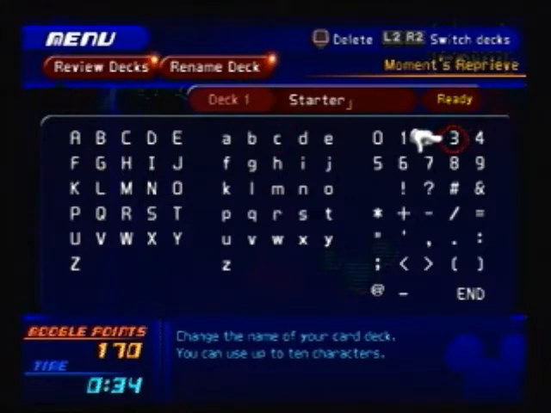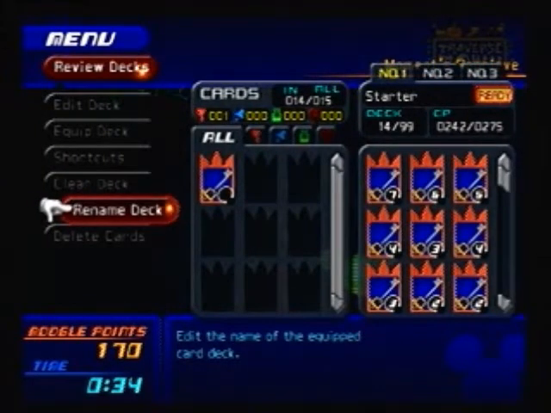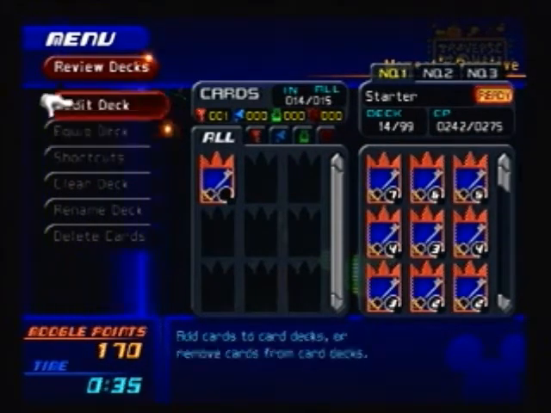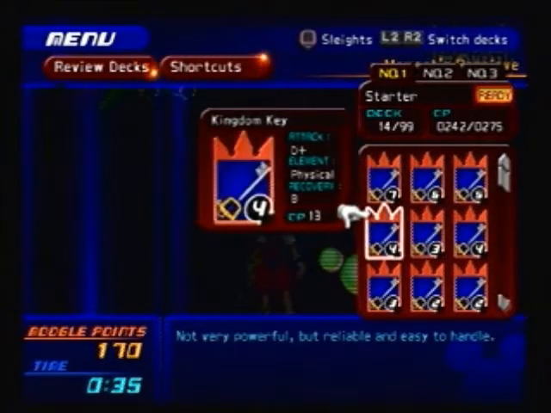Oh, can't fit all that. Then just Starter. Starter will do nicely. There we go. Clear deck. Shortcuts. Select the card to assign the shortcut button. I don't think I've ever used that, so... Well, actually, let's see.